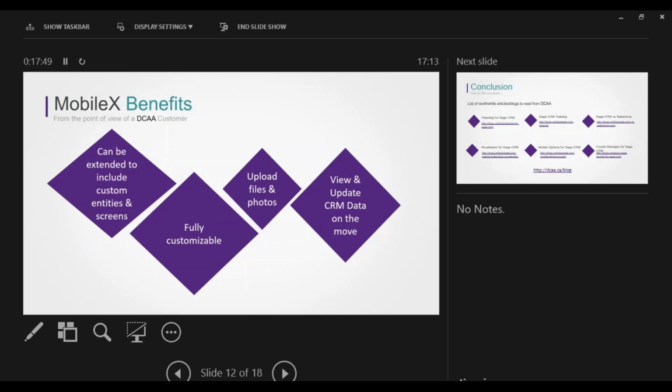Sure. Well, I think why Mobile X is doing well for our clients is it's very stable, and it's flexible. We haven't gotten into extending Mobile X's core functionality much, but I compare it against the two other mainstream options: the default URL on my handheld device with the mobile screens, or the iPhone or Android apps. I don't really trust those things. They don't give me predictable results the way I experience with Mobile X.